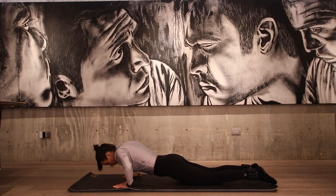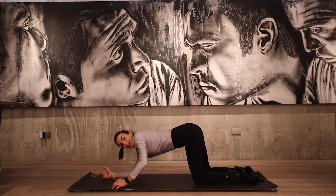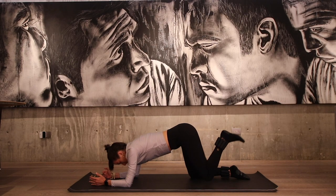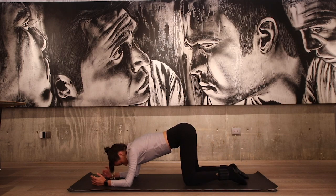Final one. Beautiful. We're gonna bring your forearms back down, knees underneath your hips. Make sure they're about as wide as your hips, starting with that 90-degree bend sweep of your left leg. Heel points up to the ceiling and then comes back down.